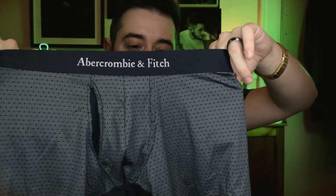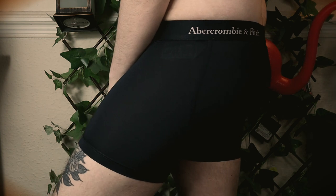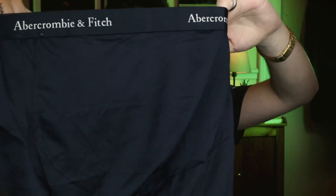The microfiber itself is not sheer, but it is thin and very soft and silky. These are great — they fit really nicely on the butt too, which is a nice feel, and they have good comfort for the boys on the front. The band is super soft as well, so you're going to be styling and feeling super supported. Then you have the plain navy — a nice neutral. The logo is just Abercrombie and Fitch on the band, and the seam support on the back is really nice and makes your butt look great too.